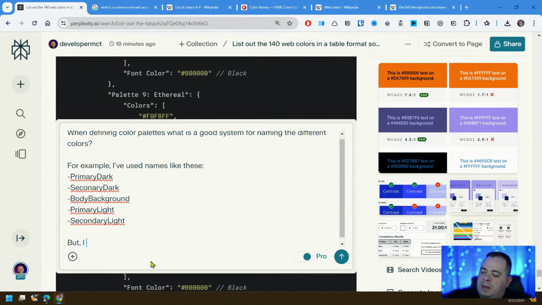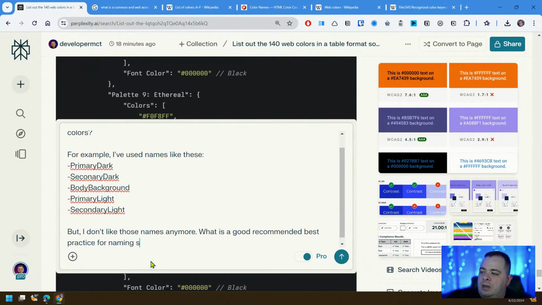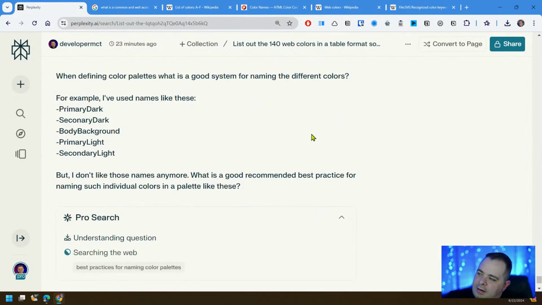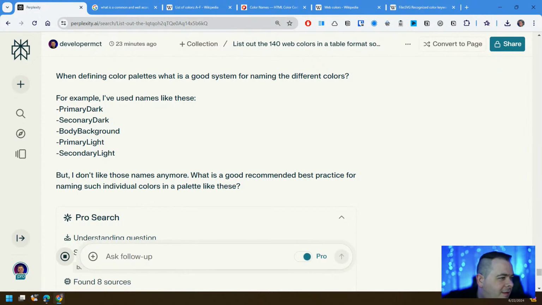But I don't like those names anymore. What is a good, common, recommended, best practice for naming such individual colors? All right. Let's see what it comes back with.